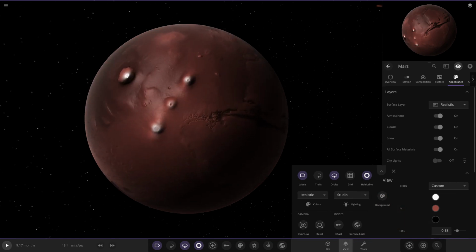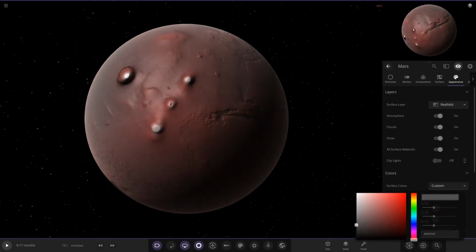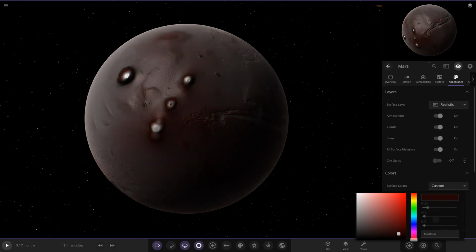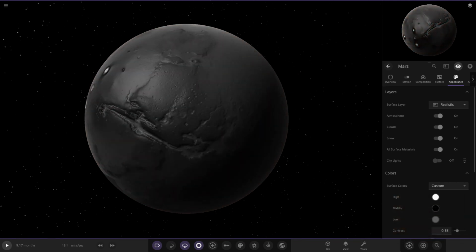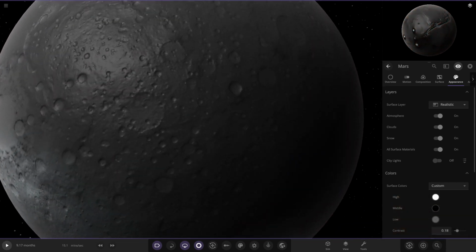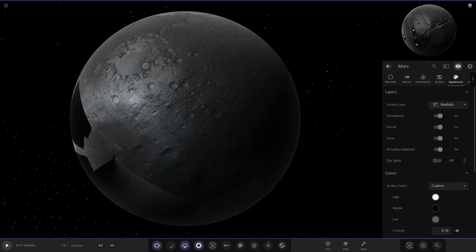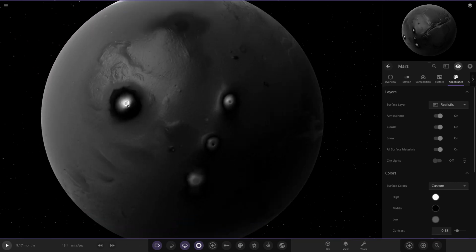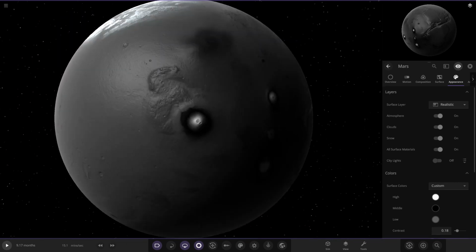Now, the lower colours, what are we thinking? I mean, it's still got to be fairly cold and icy. So, I'm thinking maybe... That's a little too much. I think maybe a sort of mix of the dark and white. So it's sort of got dark areas due to the volcanoes on it, like dried lava, I guess. And obviously they've got their little ice polar caps on them now.